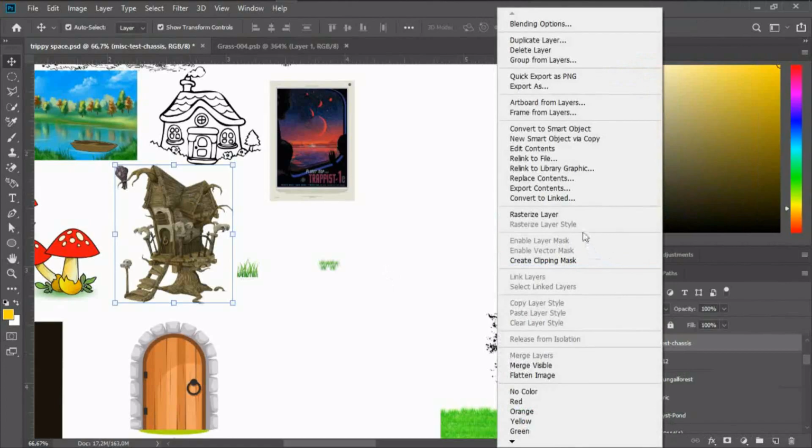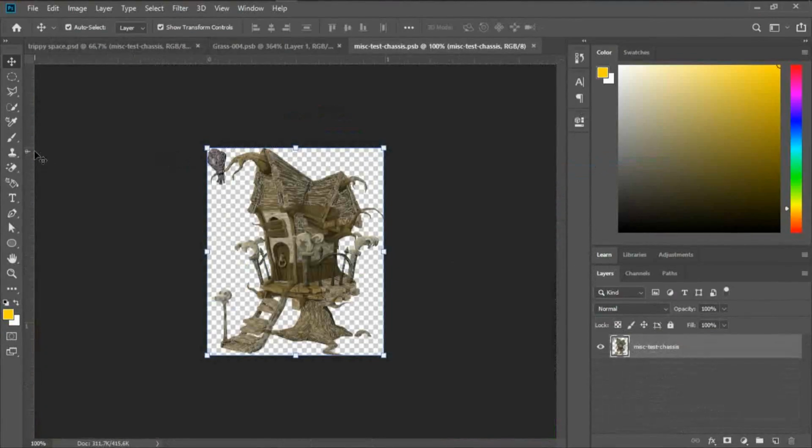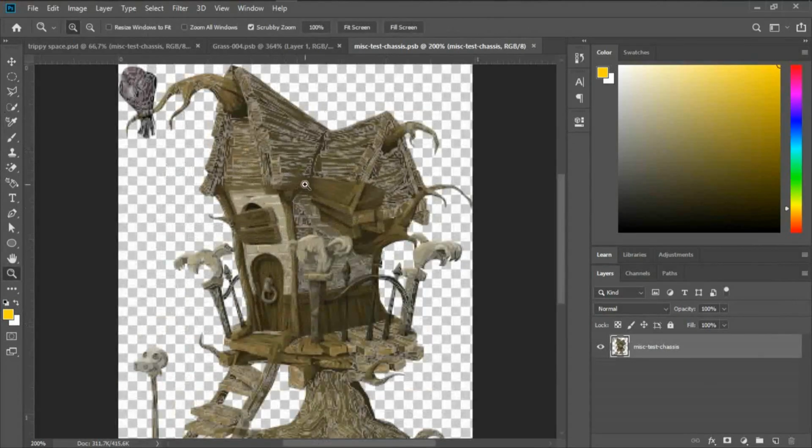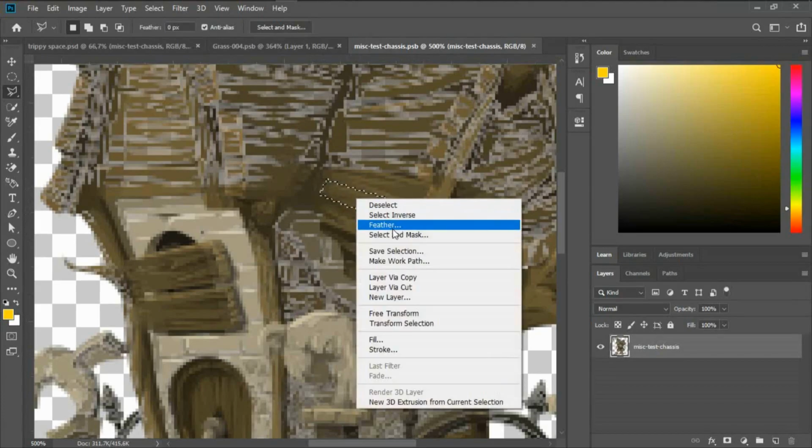First off, you rasterize, and then you click on convert to smart object. You come right here. Still, again, just like I said in the video, you're going to use the polygon lasso tool. We're just going to come in right here, and then we're going to select a little piece of wood that we are going to use when we are adding texture elements.